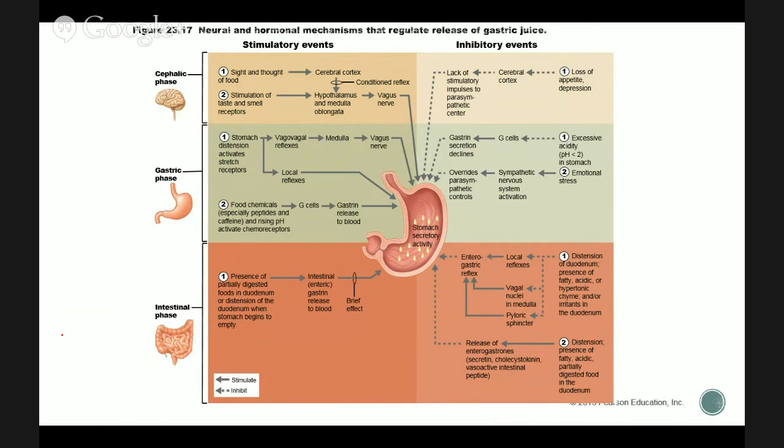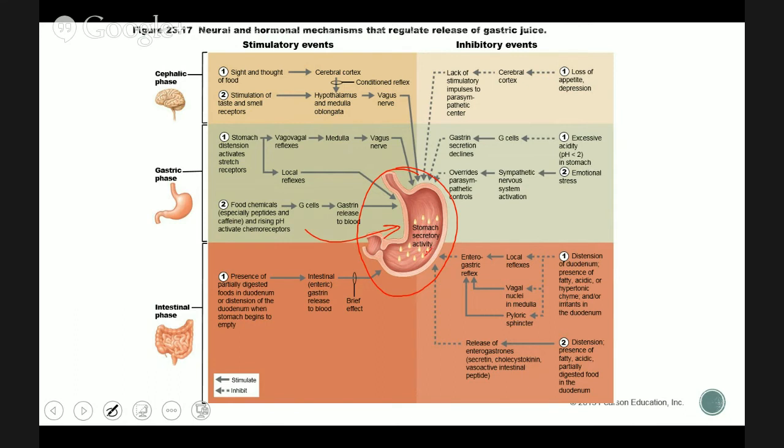Once the food gets into your stomach, the food is going to start to stretch the wall of the stomach as it enters. That's going to cause the stomach to start to release secretions as the chemical environment changes. Again, we're releasing gastrin into the blood saying, okay, rest of the digestive system, get ready because the food is coming.